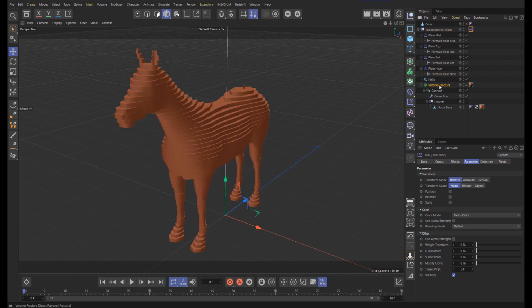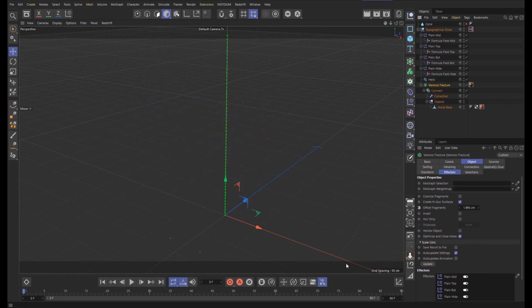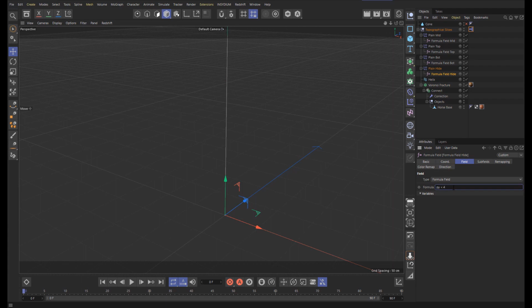So I need to copy that new effector into here. Let's say less than 4, less than 8, and py greater than 4.